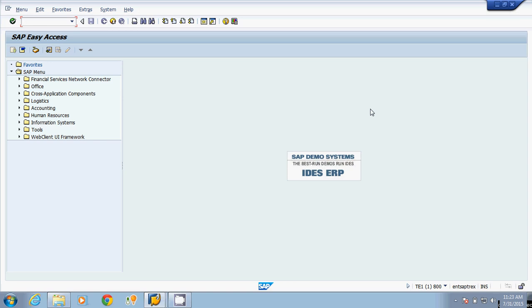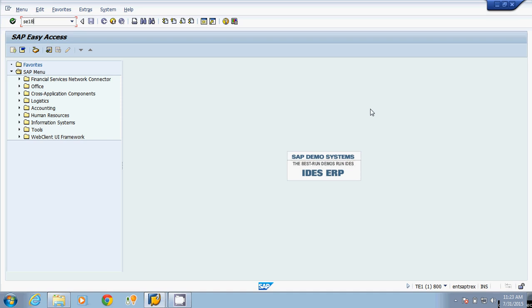But before that we need to find out the particular BAdI definition that can fulfill our requirement. For all the SAP standard programs, SAP has already provided the BAdI definition.